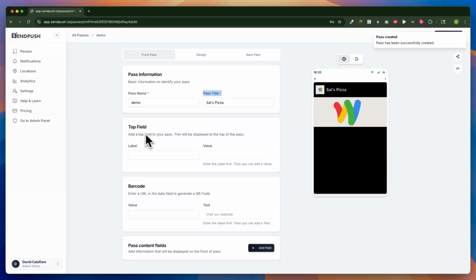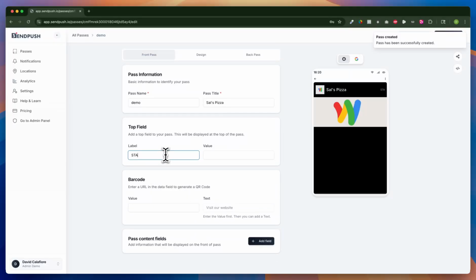The next option here is for the top field. So there is an area up here in the upper right-hand corner where you can add more context or text, right? So you might want to do something like status, and then you could say VIP member.